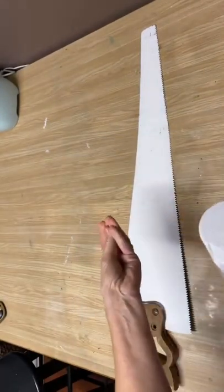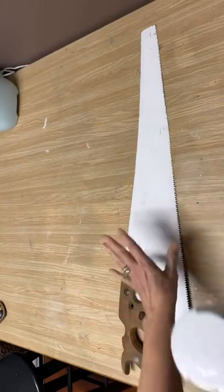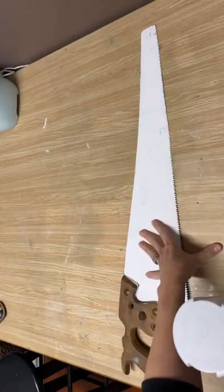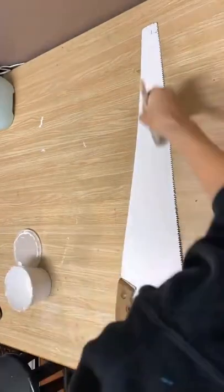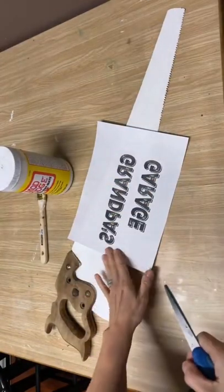One little tip when you're painting: make sure your first coat is a primer. If not, the rust seems to leach through and does not seal well. So I'm gonna put one coat of this primer on and then I'm gonna put a couple coats of my homemade chalk paint.